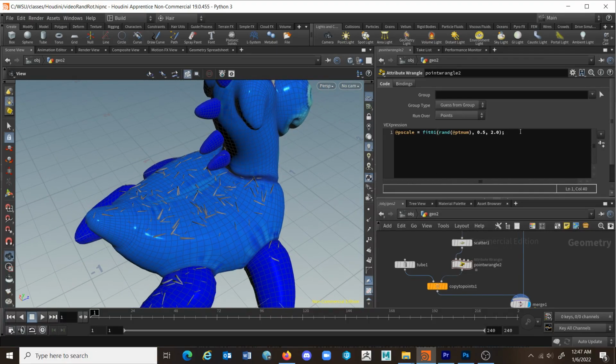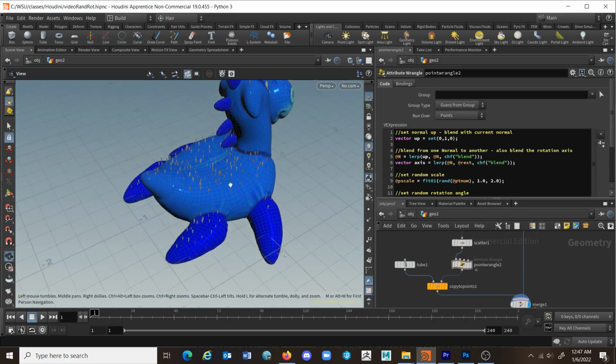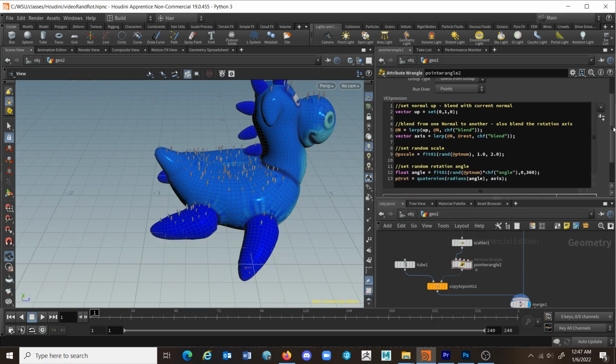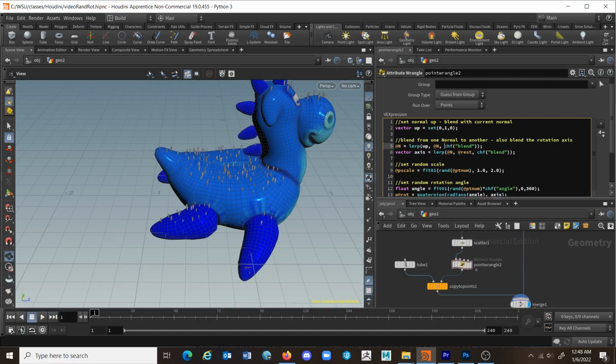Now the other thing, let's get rid of that and paste that code. I still believe I've got it copied, so I'm going to do Control V as in Victor. And it's going to give us some code here. Cool. Now, one of the things you'll notice in here is this chf. What this means is this is a channel float, and I have an open parentheses, a quotation, and then I've named it, something like blend, and then quotations, and then close parentheses.